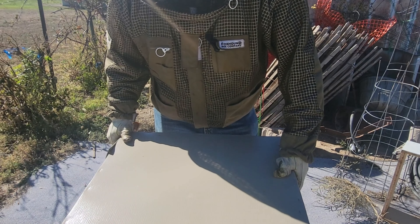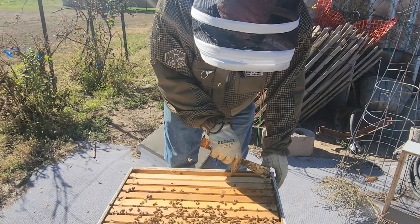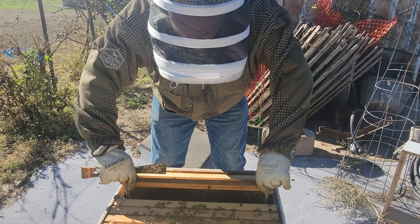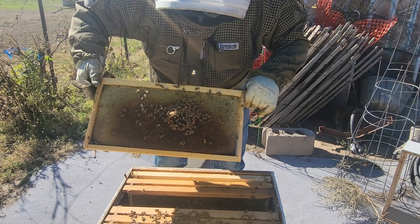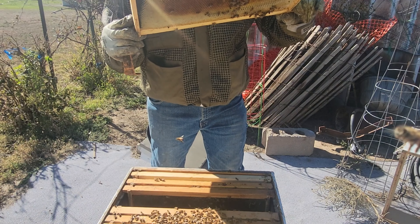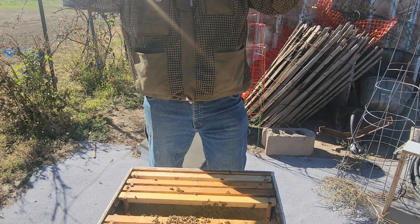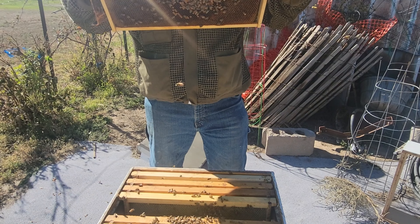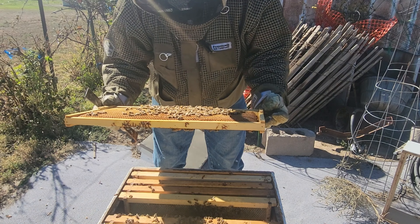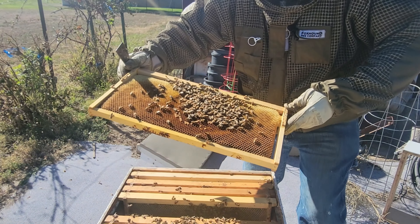I know that big feeder is on this, but I'm probably going to end up putting a rapid feeder on because I haven't used it yet. I don't think I'll need much smoke. Heavy frame of honey — don't do anything with that old frame. Lots of nectar around. What's left of that emerging brood, all nurse bees. There's some larvae, so there's a queen — she's been laying in the last seven days. Capped brood, a couple of larvae with little fuzzy yellow heads. Looks like I've got some eggs at the top — yeah, lots of eggs. She might be ramping up. Speak of the devil, there she is. I'll probably have to go in and mark where she's at.